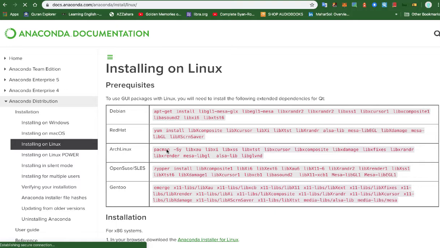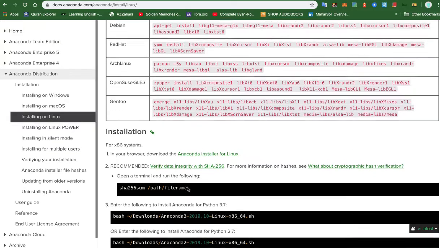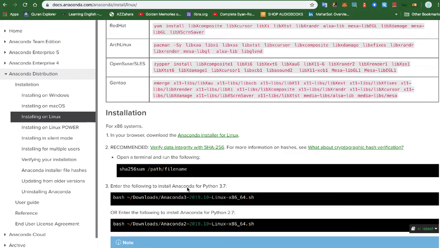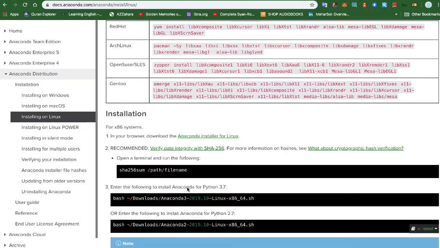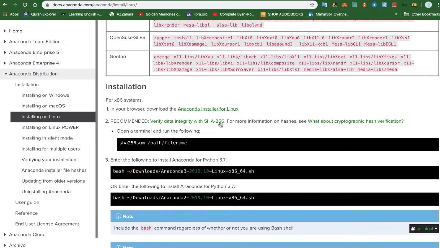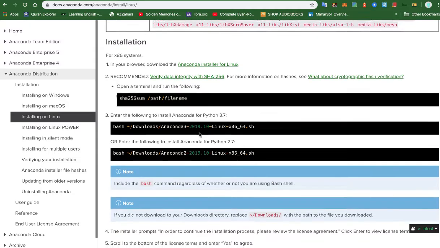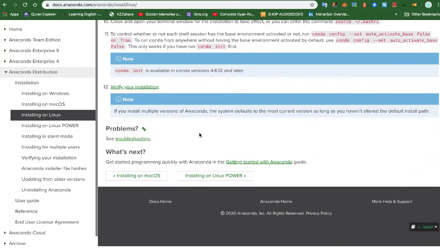You just need the prerequisites for Debian, Red Hat Linux, Arch Linux, OpenSSL, and Gentoo. For installation you download the installer, then verify the data integrity with SHA256, and enter the following commands for Python 3.7 and 2.7, and that's it.